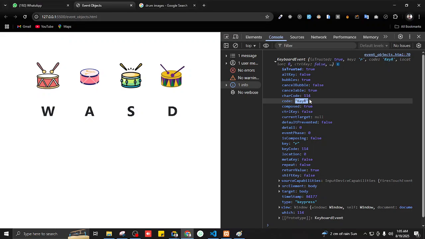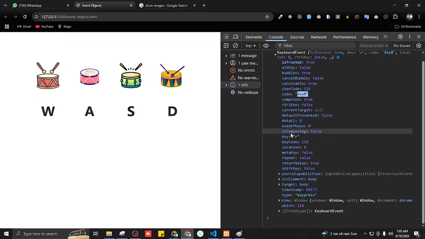And what is the property for that? Is it the type? Key. Code. This code is telling me this key R is pressed. Code is also telling me the key. And if we were to go down a bit, we have this key variable that is telling us which key is being pressed. Where is the key variable? Here it is. This one. Okay, I see. So we have two things that tell us which key is being pressed: the code, and the key.